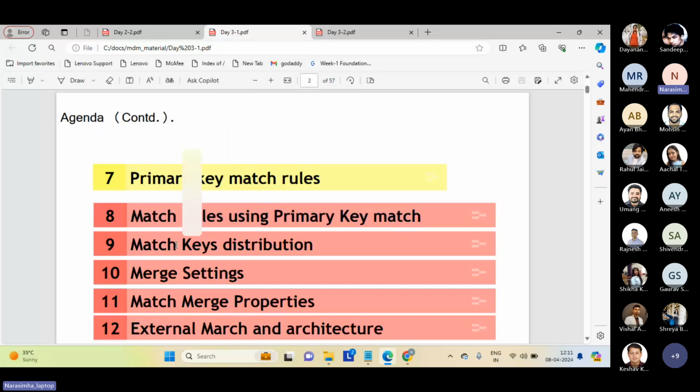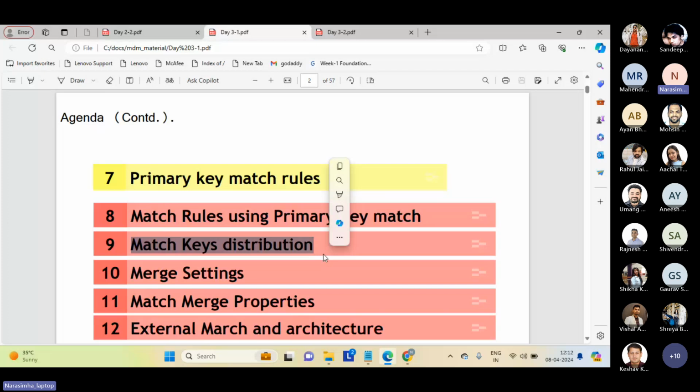So next, I think we talked about it: match keys distribution. This is applicable if you have a fuzzy matching strategy. That's the first thing. And second, we need to understand what we call a histogram or binomial distribution, where we can see, based on the filter, how much is the probable match.